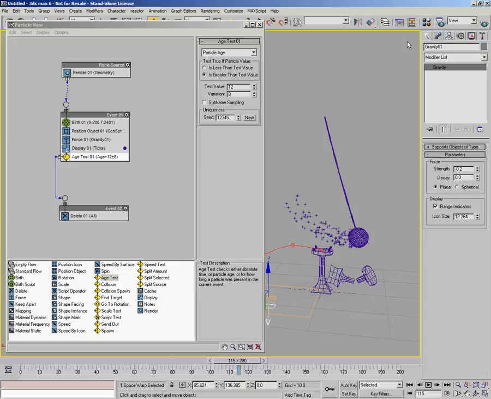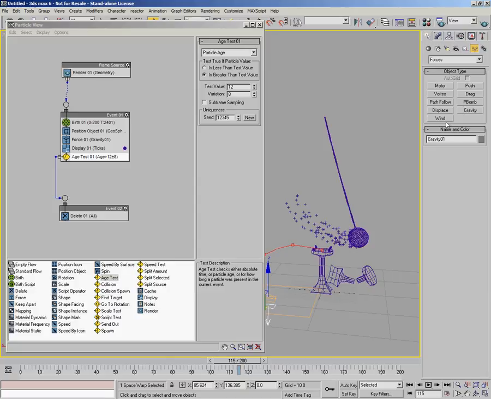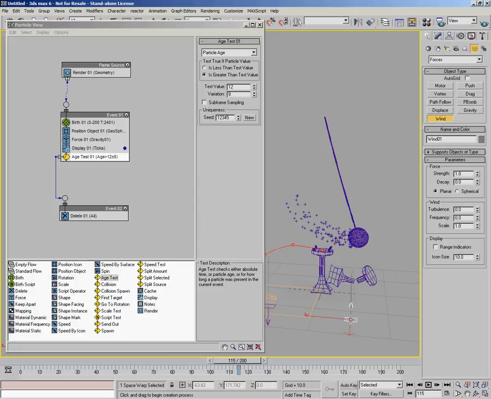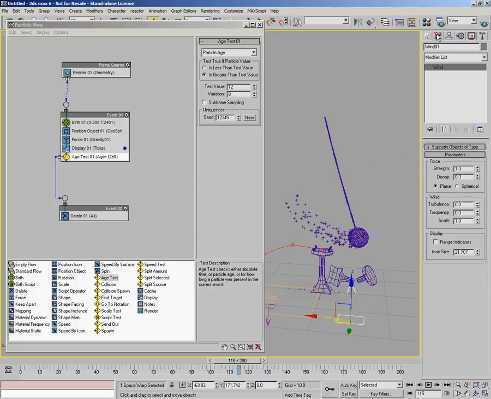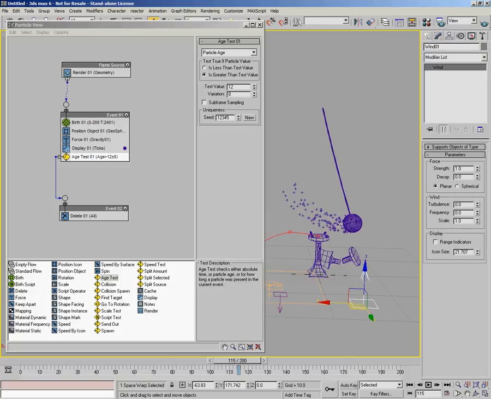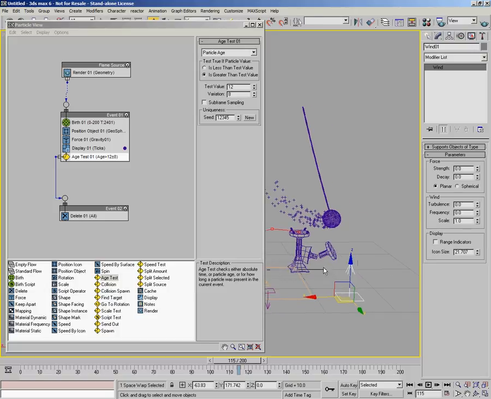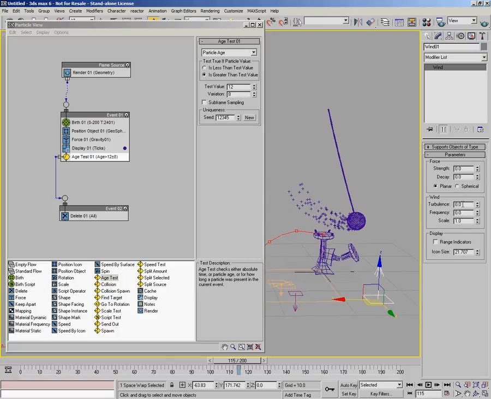The next thing I want to do is give the effect that there's some sort of wind in the room. We'll go to Space Warps again, and we'll create a wind. I actually want to create something of a turbulence effect, so I'm going to pop the strength of the wind down to 0, because in this case we're not going to be using the wind itself, just the turbulence part of it. And I'm going to create a second force and put it into this event.